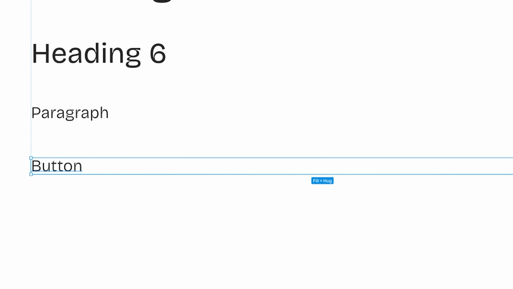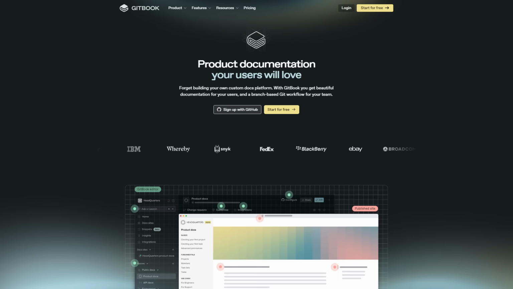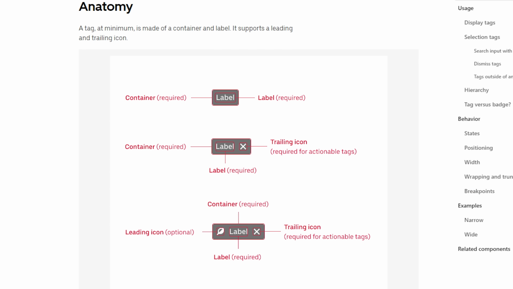An important exception is the button, which is often bolder than the paragraph so visitors to a website know where to click. To compensate for this increased weight, we'll increase the letter spacing slightly to avoid squishing the characters. Finally, labels are often designed to be smaller than paragraphs with less color contrast. Designers use them for annotations above images or as pop-ups inside paragraphs.